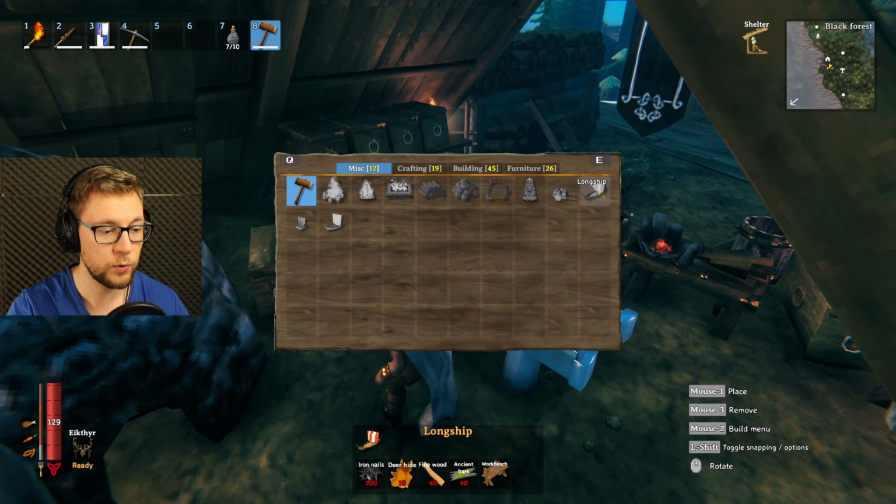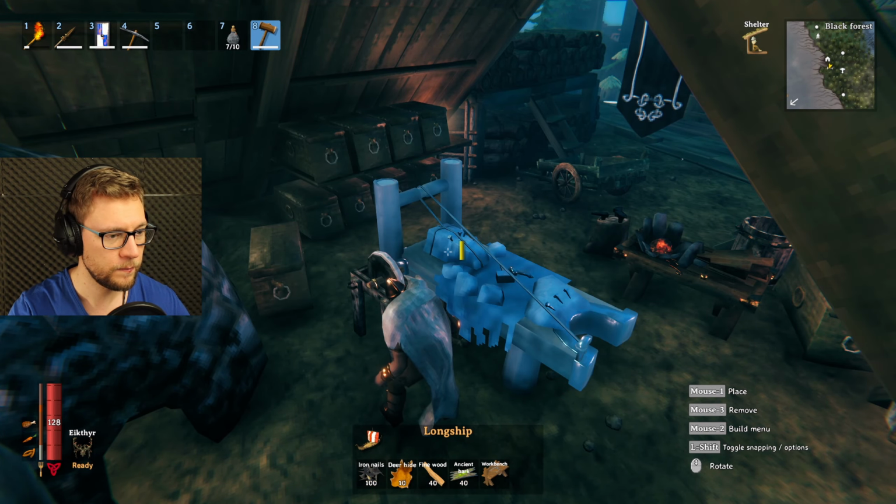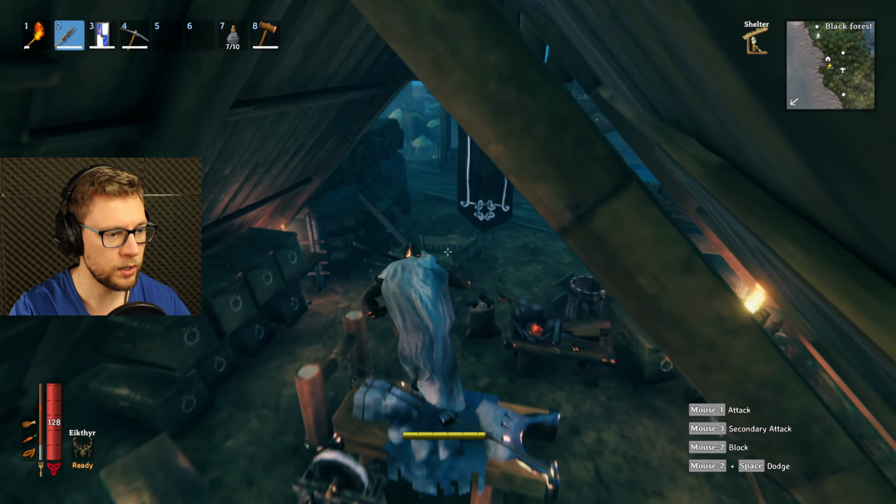You have also received, I think, new stuff. Yeah, we received a new longship. That's awesome. We need 100 nails, deer hide, ancient bark 40. That's something for future episodes, but we've got a lot of opportunities now.